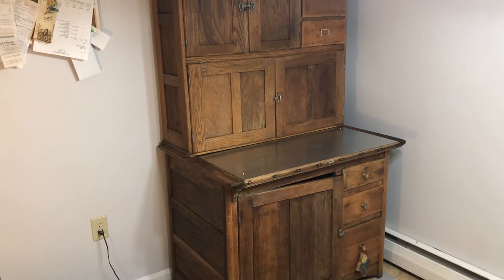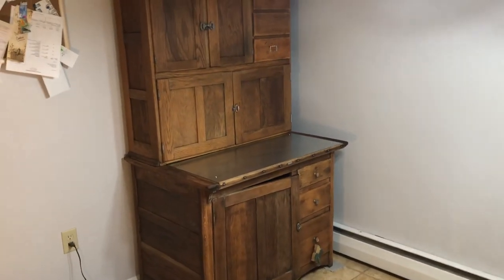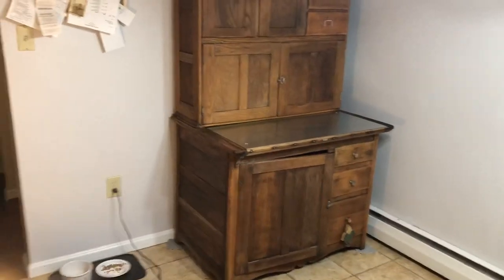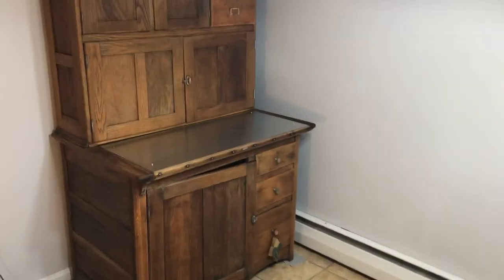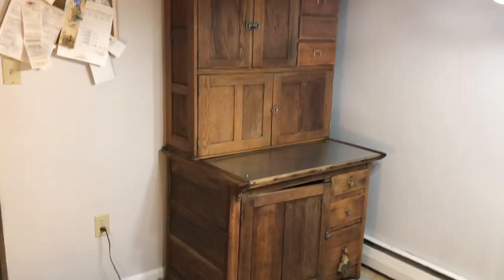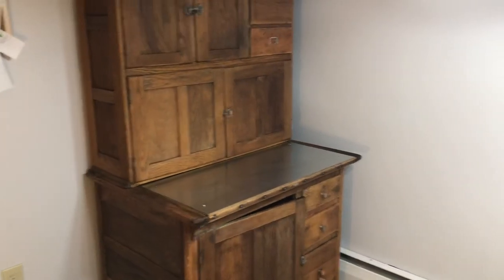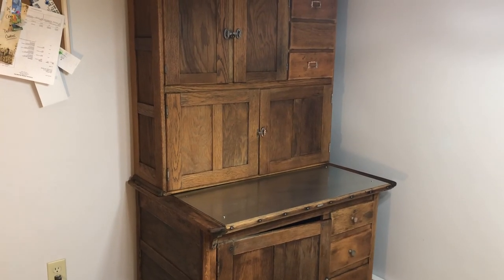It is 100% oak, except some of the internal shelves don't seem to look like oak — I'm not a wood specialist. I've done all the work myself. I work full time, so I've done this on weekends and after work, and I probably have 30 to 40 hours of manual labor and research in the cabinet. This cabinet is from 1906, probably made in Newcastle, Indiana. We bought it in incredibly bad shape and paid about $150 for it.